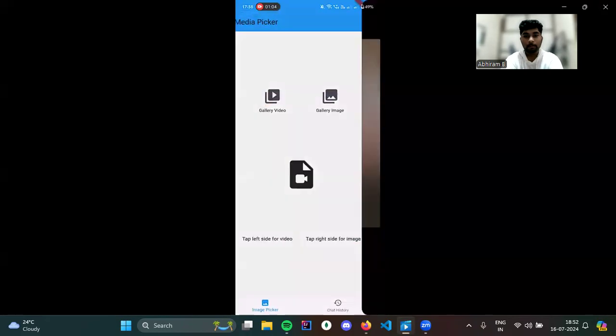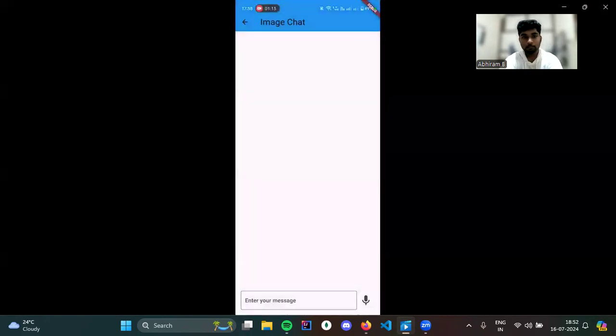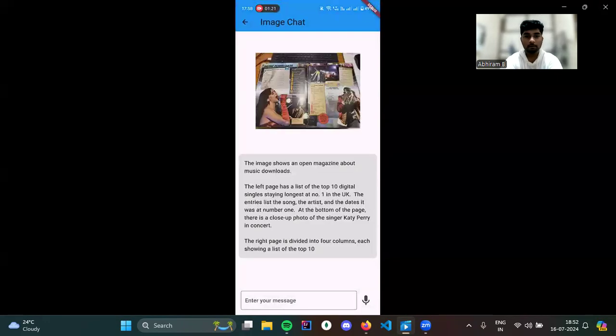Let's head on to the image section. We have to double tap on the right side of the app to get this image clicking section. Just a second. The image shows an open magazine about music downloads.